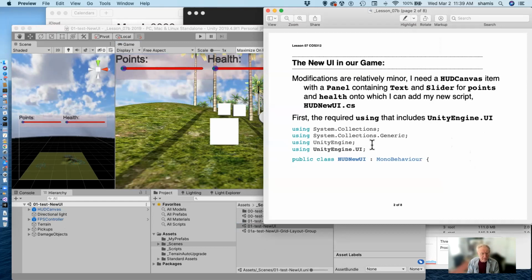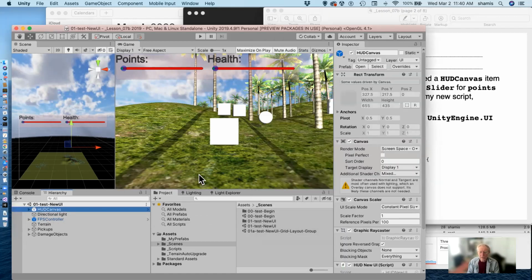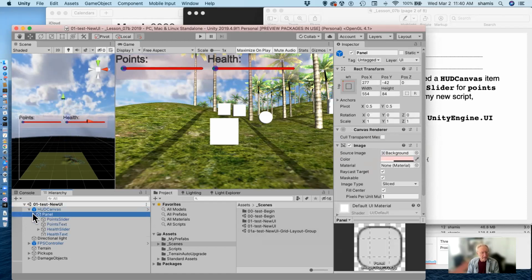We won't get the buttons until we start changing scenes. And so in my canvas here, which is in screen space overlay, because that's the easy one to do, I have a panel, and within the panel, I have point slider, point text, health slider, and health text.